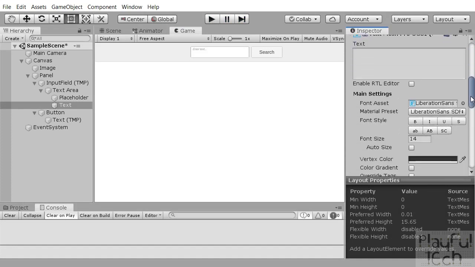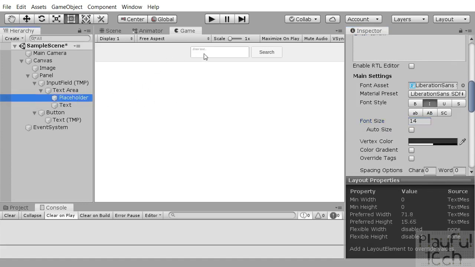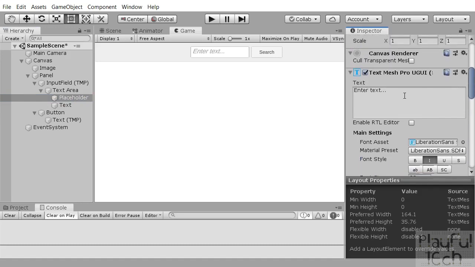Now let's fix the text in the user input field, it was a bit small there, so let's just fix that. So we'll find it in the hierarchy, click the text button, and then in the inspector where it says font size here, let's make that a bit bigger, something like 32. And that's the user input text. The placeholder text though, which is where it says user interface text, that also needs to be 32. That looks a bit better. And maybe we don't want it to say enter text, so let's highlight that and we'll say input ID reference.